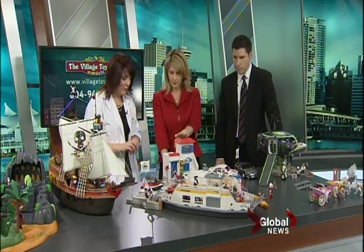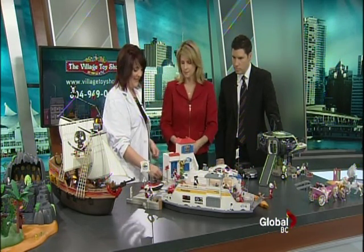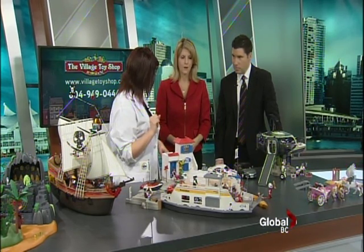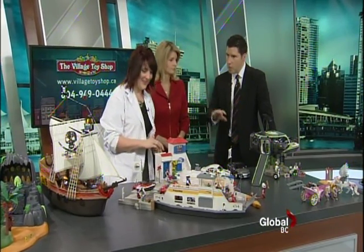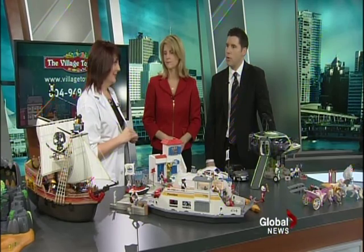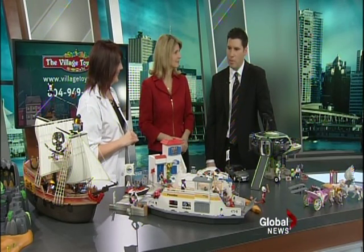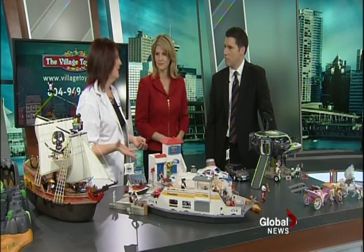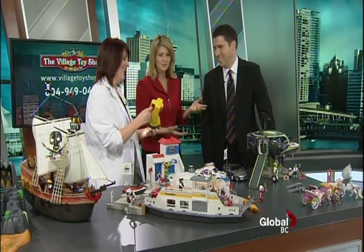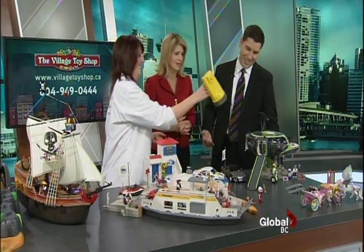The ferries — you want to know when they come out? This one comes out in April and it's $60 for the harbor and $60 for the ferry. Get on the list. Playmobil has been around since 1974. I had some of these when I was a kid. These toys last forever — they're heirloom toys, until you lose all the pieces. There's a system; you just have to be organized.